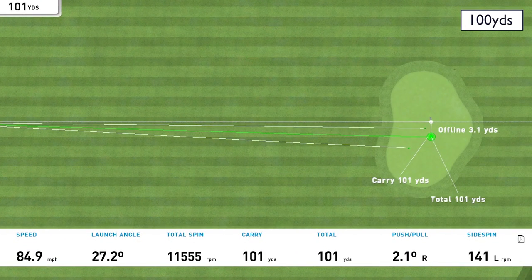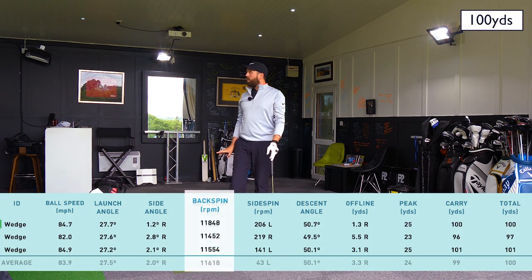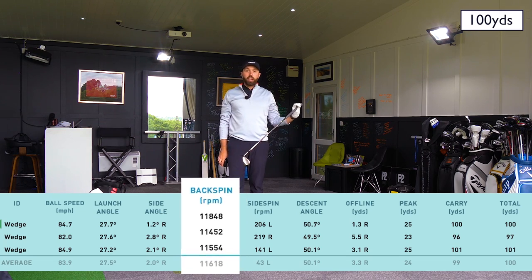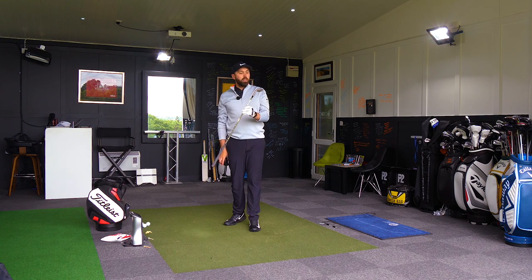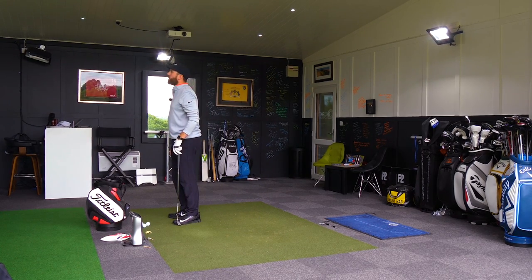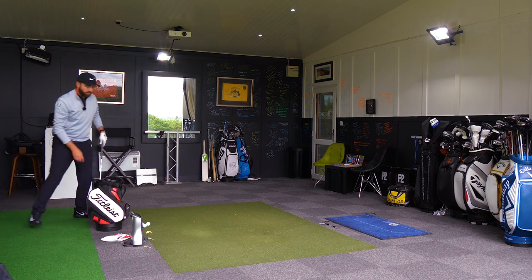If I just get the averages of those three shots — I'd say normally on a 100-yard shot I'm looking at around maybe 10,500 to 11,000. With the 56 there I had 11,618 average. Blend that in with the feel I was getting not only on the golf course but even on the full shots, and that is such a nice feel. It's a very basic, classic looking wedge — not all singing, all dancing. It's actually quite un-Cobra like.